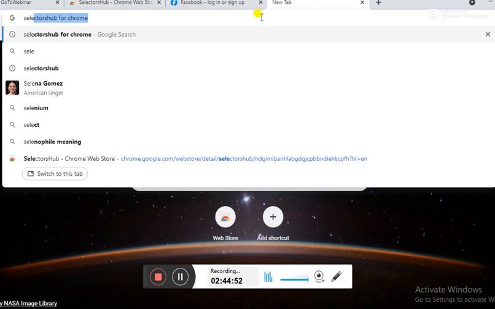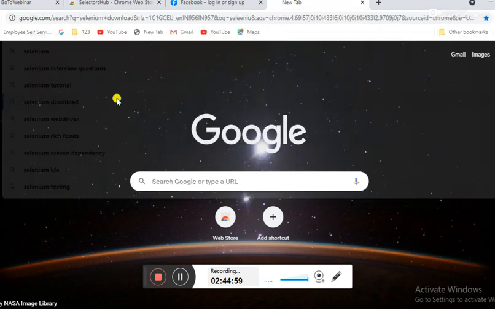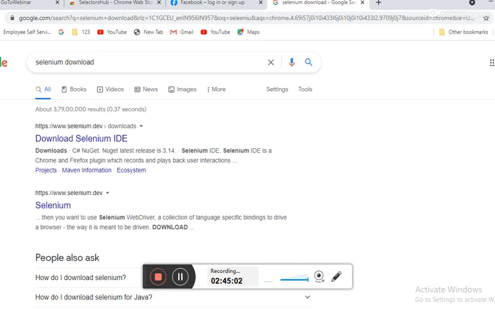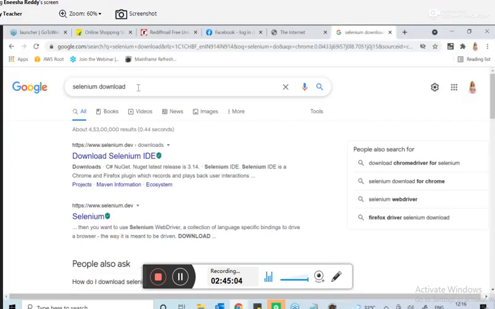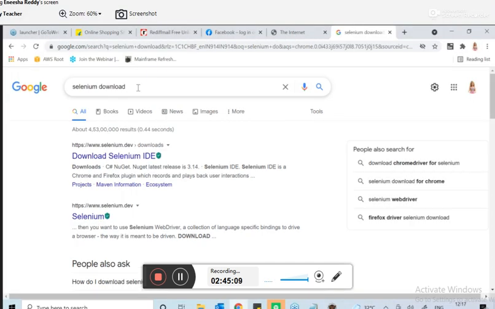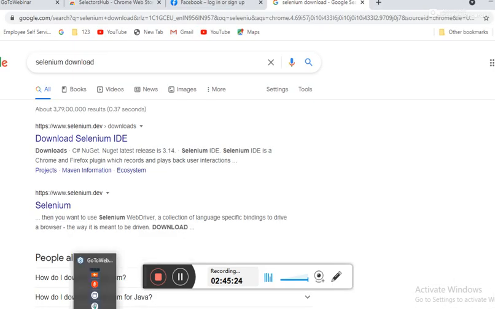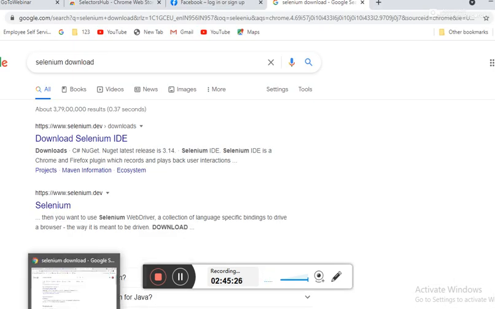Kavya, is your Eclipse issue resolved now? Yes, very good. Vimal, Tarun, has your issue also been resolved? Or will you do it after class? It's your wish. Has the certificate been downloaded? Has everyone got the search results page in Google? Are you guys on this search results page? Search for Selenium download in Google. That's all.